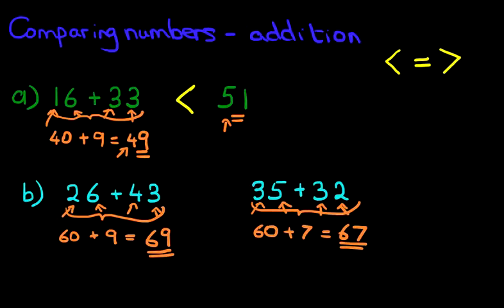So which of these numbers is larger and which is smaller? Now this is not really that difficult because we know that 67 is going to come before 69. The six, the six. Both of these are tens. So you can ignore those and go straight to the units. We've got nine and seven. Seven is smaller than nine. Therefore, the arrow should go like that. It points towards a smaller number which is 67. So this now reads 26 plus 43 is greater than or more than 35 plus 32.